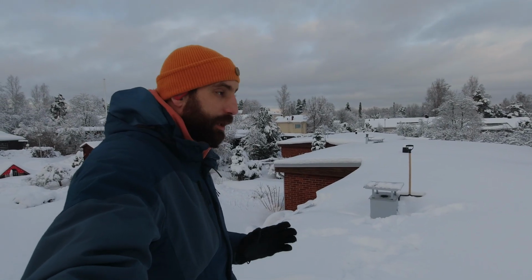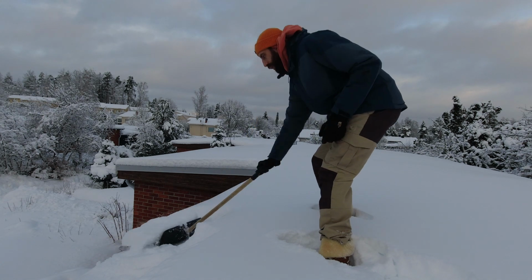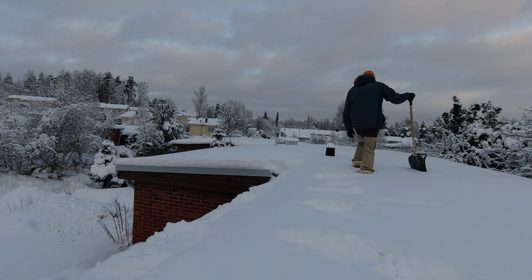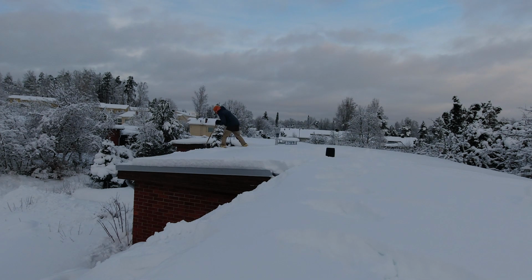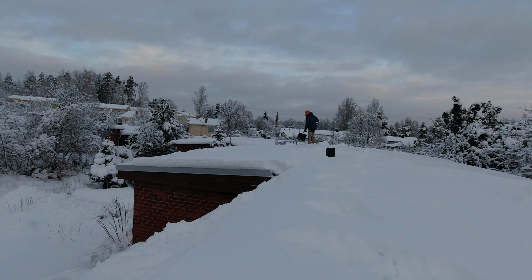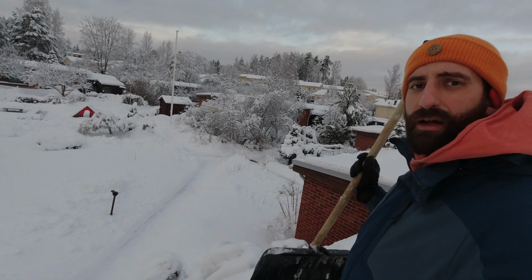And also this week, with many people on holidays, but the neighbors are so helpful, always doing things for each other, I'm going to be doing some of the neighbors' roofs this time around. Let's get there. Hello. Oh, let's throw the shovel down and do the next couple of houses.